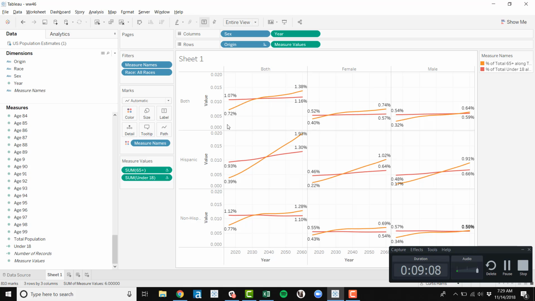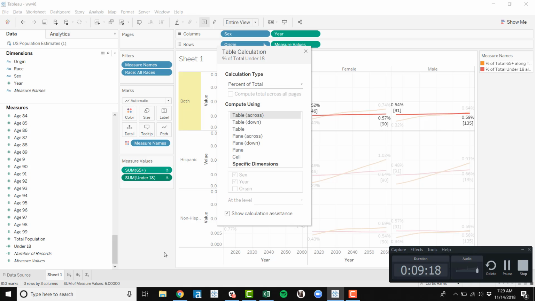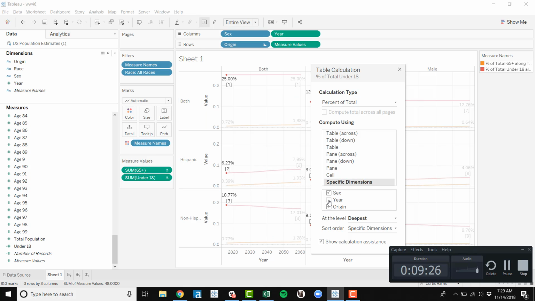So what I want to do is probably alter these numbers. We're looking at table across. That's not what we really want to do. I think we want to narrow that down to the year that we're in. So let's uncheck year and check the other two and see if that gets us there.